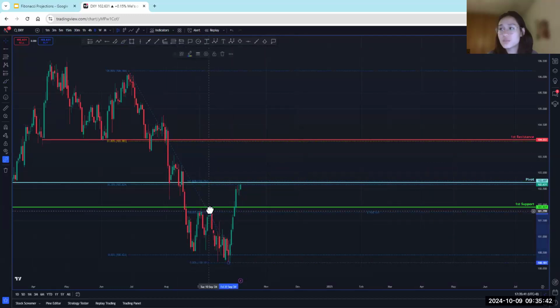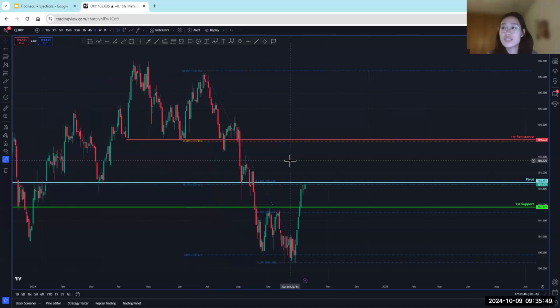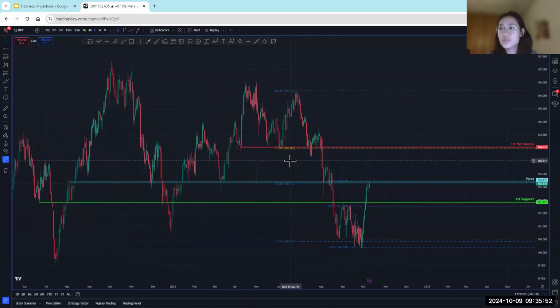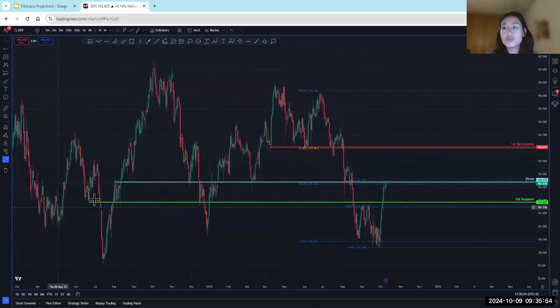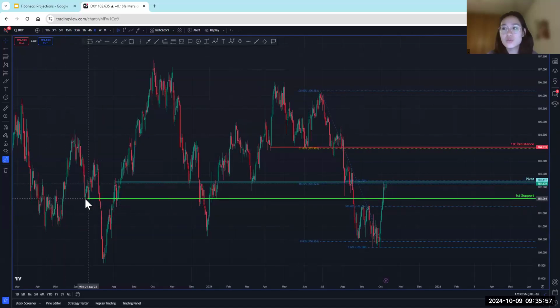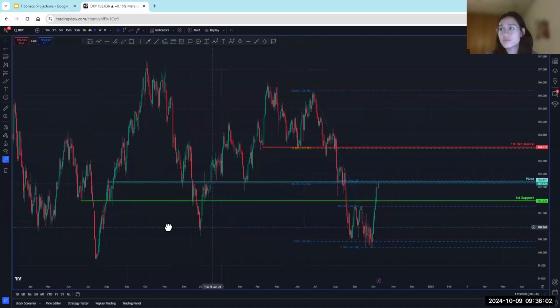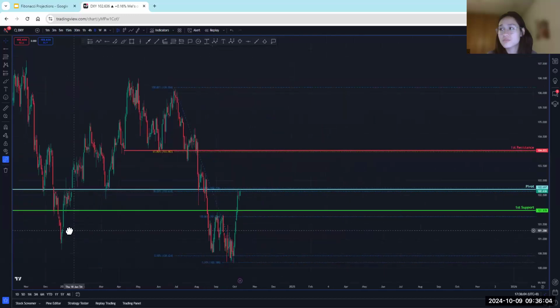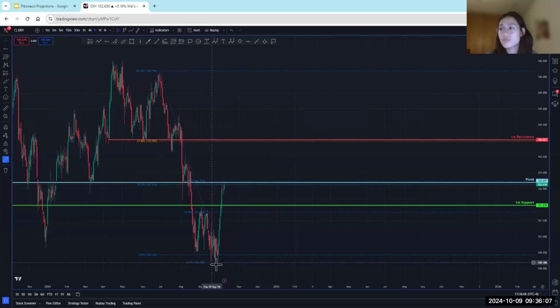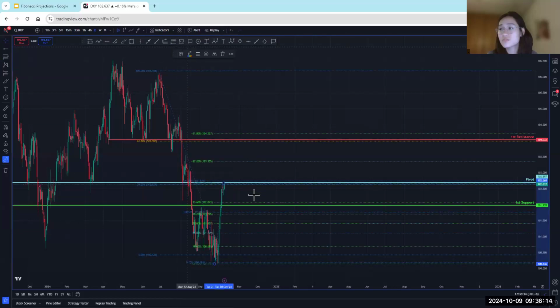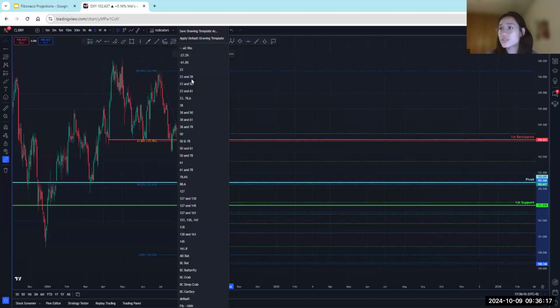When it comes to Fibonacci levels, it doesn't have to line up exactly at that horizontal level that you've identified. As long as it's kind of close, that's good enough, because for confluence levels, we tend to look for areas instead of specific levels. Okay, 23.6 also lines up with our first support.